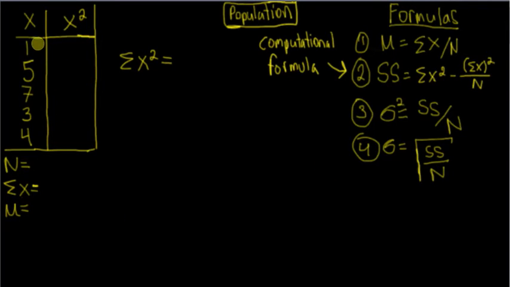So let's get started. Here you can see my x variable. I have five scores in total, and so our first order of operations is going to be to indicate that we have five scores. We represent that number with the big letter N. N is the total scores in the population. Now underneath that, you can see here we have sum of x. This is the big Greek letter sigma and it's telling us sum of x. So here we're just going to sum up each of these values and get a total. So 1 plus 5 plus 7 plus 3 plus 4, that's going to give us 20.